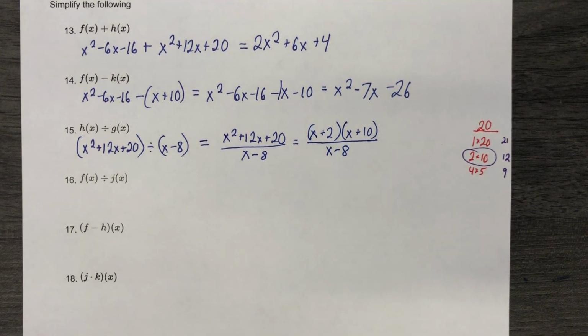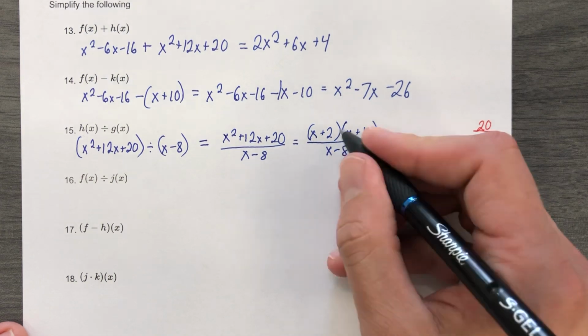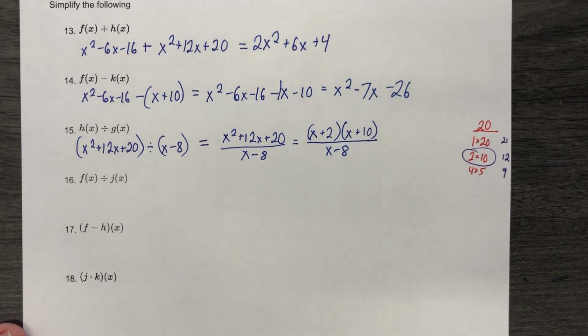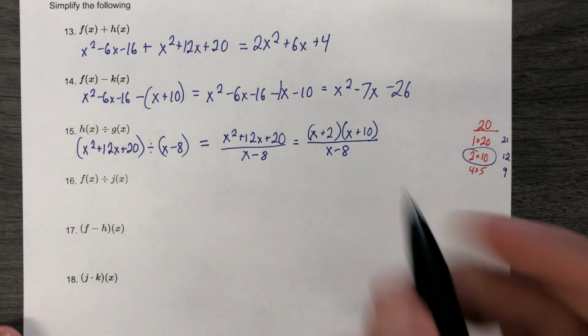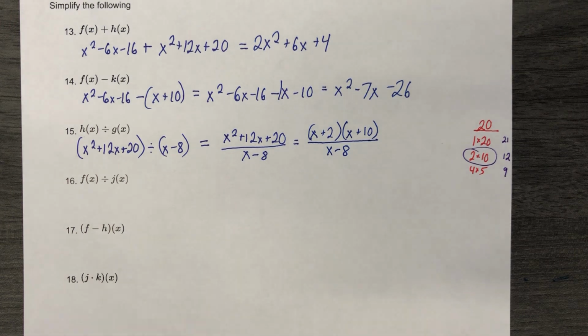Okay, why did I do that? Because maybe, just maybe, I'd be able to reduce this fraction and cancel a factor out, and I can't. This one does not cancel. Now, you might say, well, I could cancel this x with this x. No, you can't. They're not factors, okay? Now, you'll see where this is going. If you're like, whoa, it's been a while since I did that, just hang with me for a second. Let's do the next one.